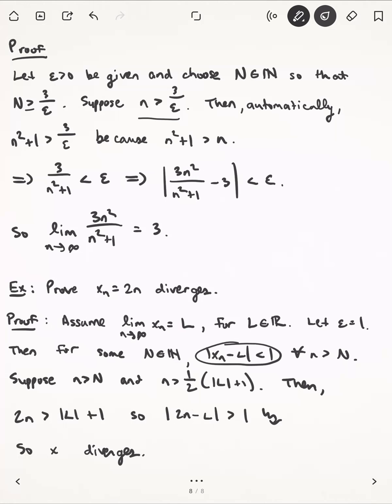And again, this is one of those sequences where you just look at it and you're like, of course it diverges. It's not getting closer to anything. x_n just grows as n does, and the sequence of counting numbers doesn't converge to anything, and so of course it's not going to.